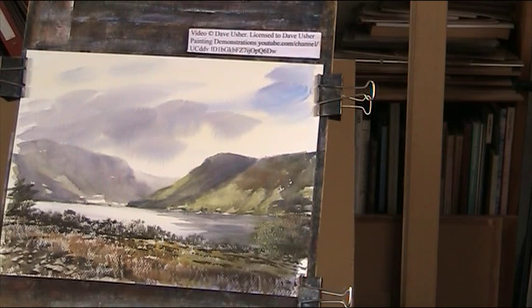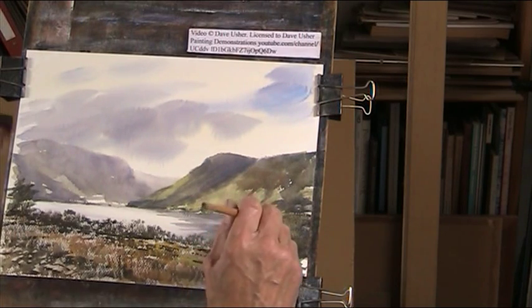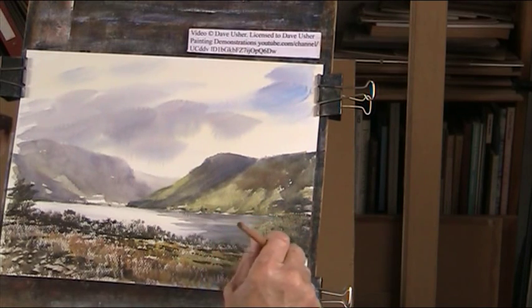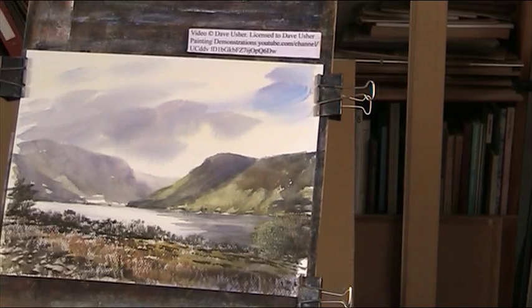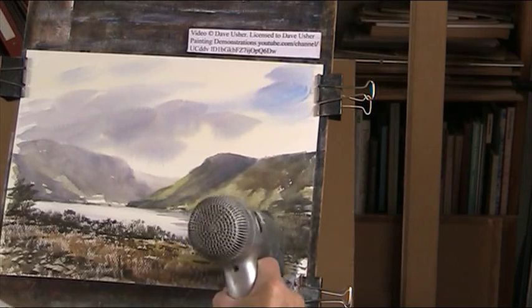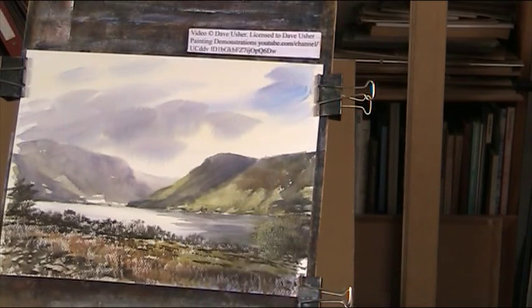Just a bit more on there, catching what sun there is. Okay, I can't improve that. I'll dry it off, headphones off. And I'll just put a bit of rigger mortise detail in this. It's a nice dark.